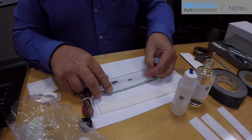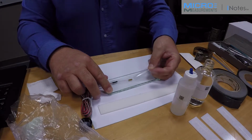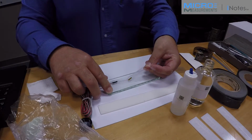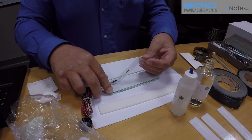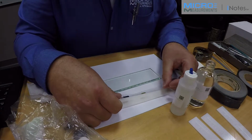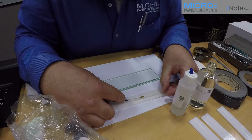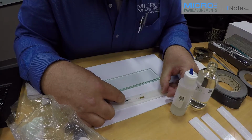And then I'll use that as a reference for placing the strain gauge on the specimen. So to avoid damaging the gauge, I'm going to lift the tape at a shallow angle, ideally 45 degrees or less, to remove it from the glass. And then I'm going to transfer the gauge tape assembly over to the test article. So I'm going to visually center it side to side. I'm going to use the alignment marks on the tape for placement.